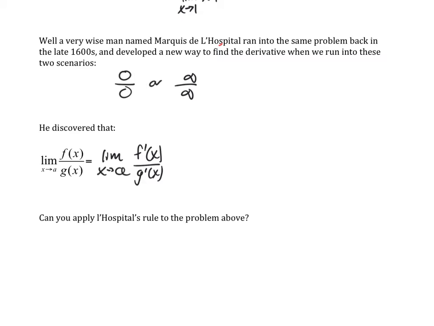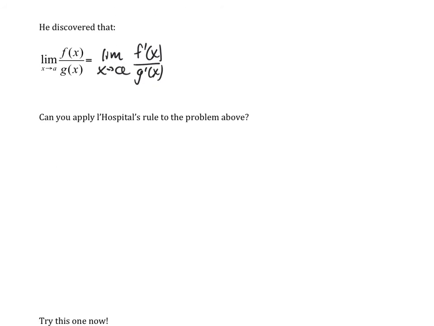Notice we're not doing the limit as x approaches a of some quotient rule of f over g. We are literally just taking the derivative of the numerator and dividing it by the derivative of the denominator, and then we're going to try to replug in the value. If your name is Whitney, you're probably wondering what the proof of that looks like. I'm going to spare you the pain of that. If you're really curious, you can go to YouTube, just Google proof of L'Hopital's, and after the first minute, I think you will give up. But if you're interested, it is out there, but I don't want to go through it now. So, can we apply L'Hopital's rule to the problem above? Let's see how that might work.